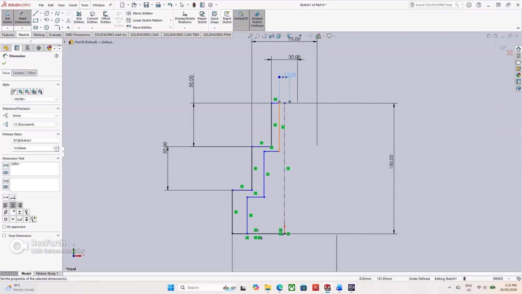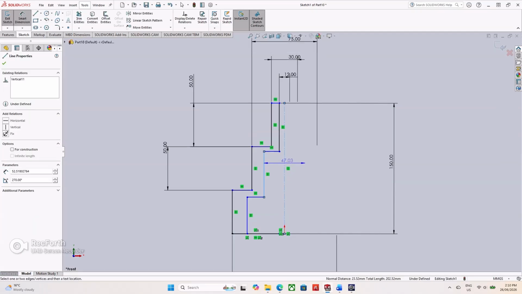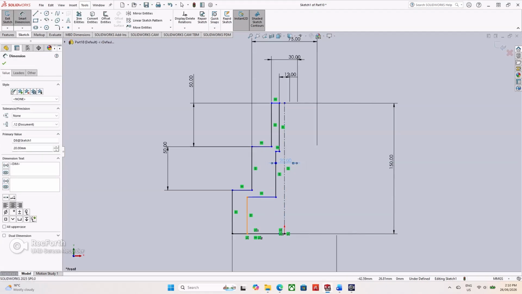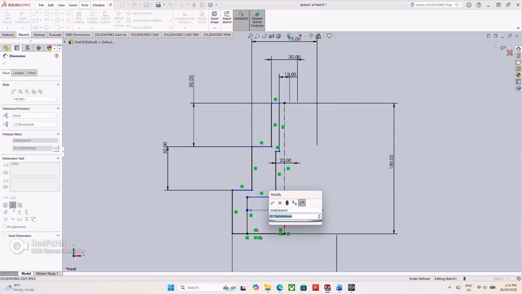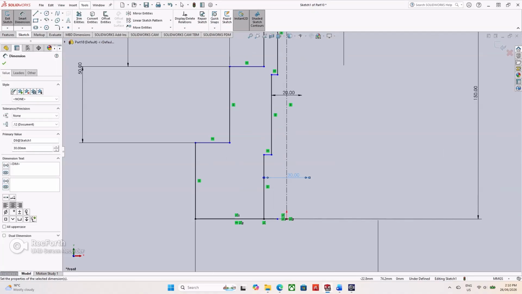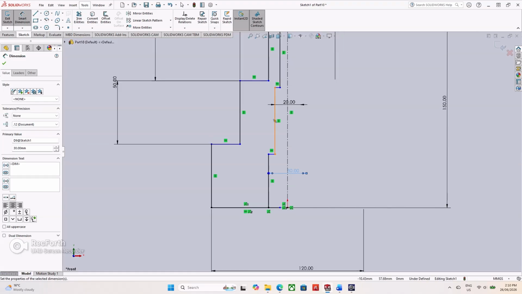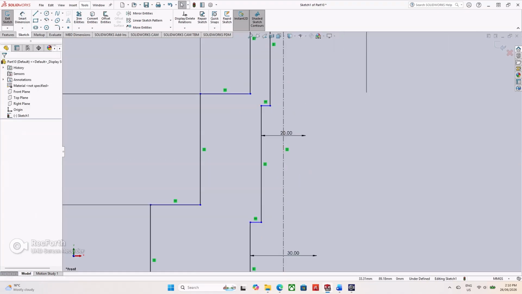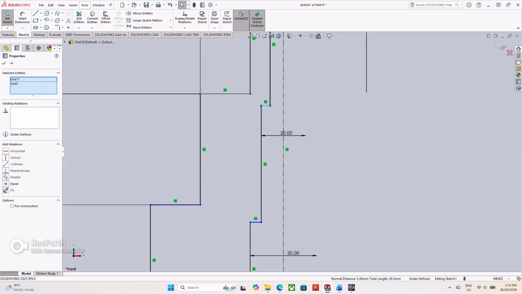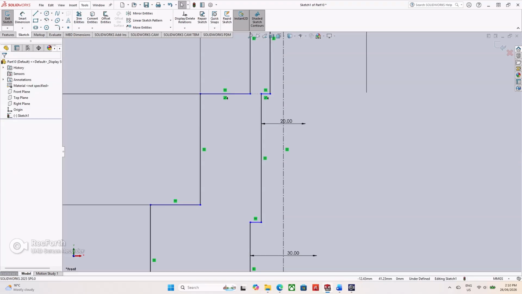Again, I'll add the necessary dimensions and sketch relations to fully define the sketch. Right now, I'm applying the same dimensions as the previous design, including diameter and height, to keep everything consistent.